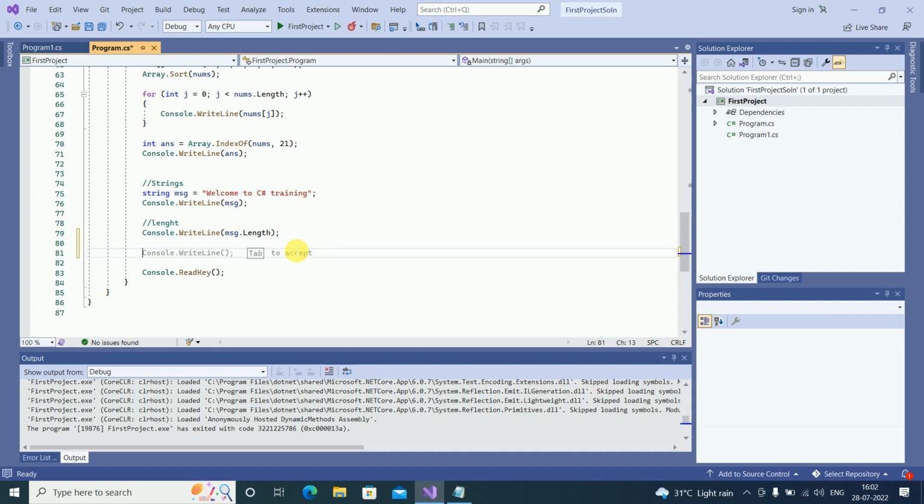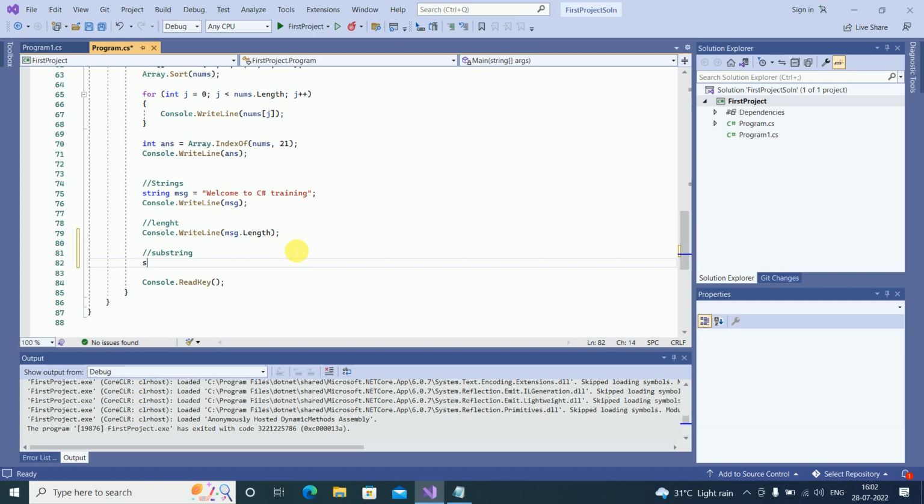Now I want to get the substring. Just I want to get the welcome. I don't want to get the to C# training. So how to get the substring? There is a method called substring.